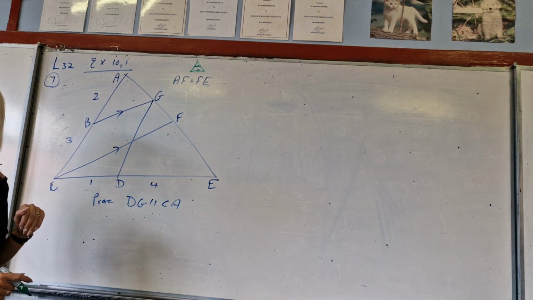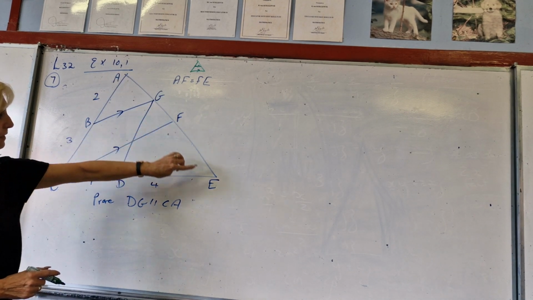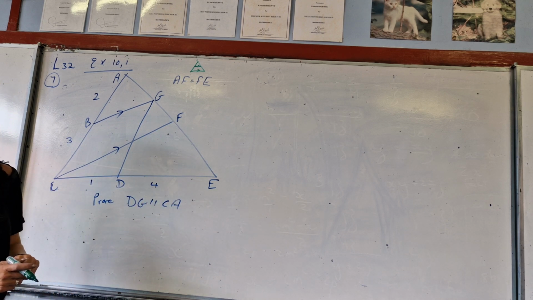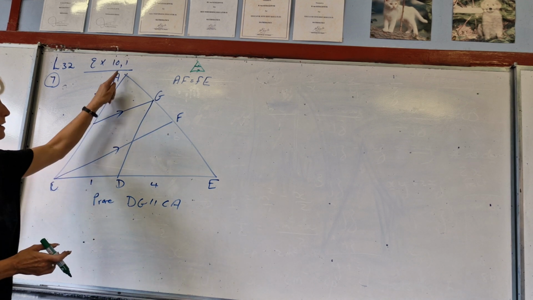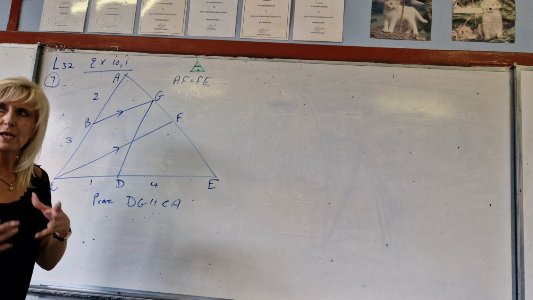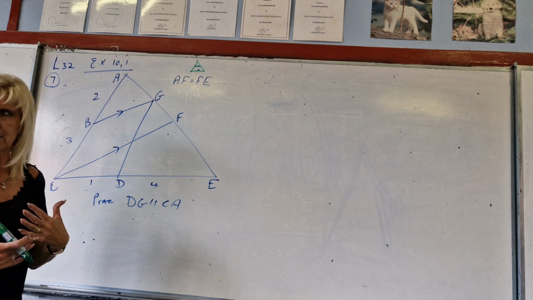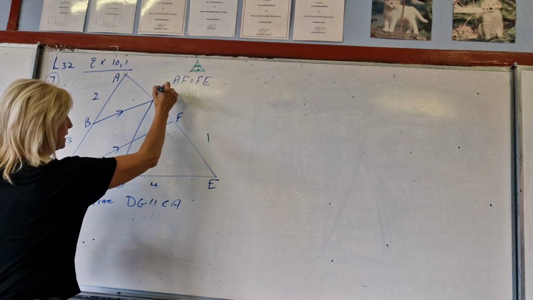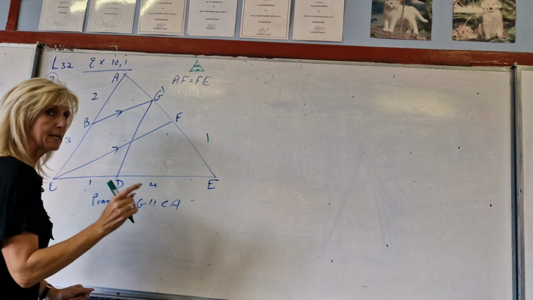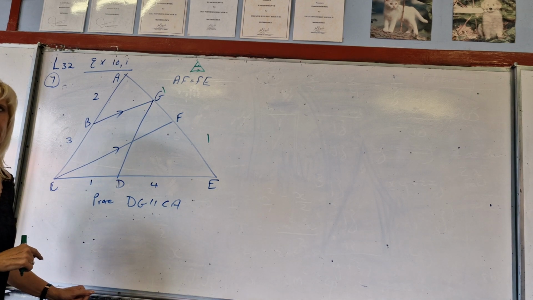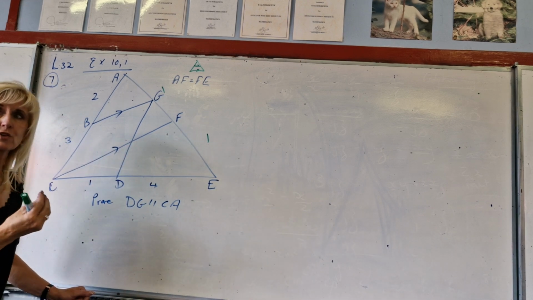But now this question started off by saying that AF is equal to FE, and it doesn't even look like that on my sketch, and it could look worse than that as well, because remember, sketches aren't according to scale. So if AF is equal to FE, what is the ratio we're talking about there? It's 1 to 1. But do not write 1, 1. If you did write it, you must write 1x and 1x, because you don't know what the actual length is.